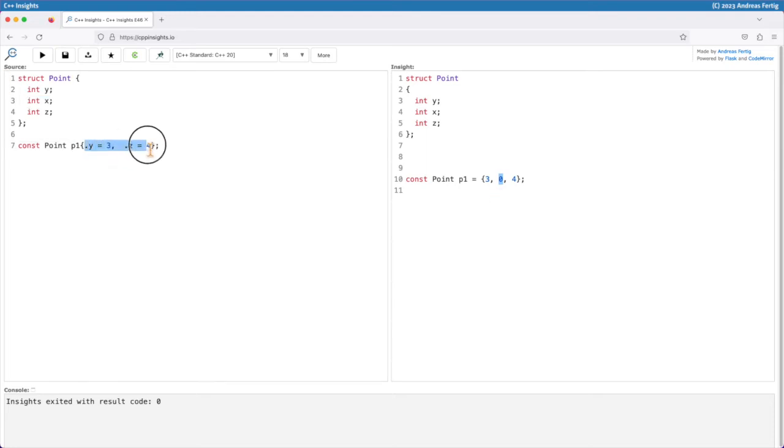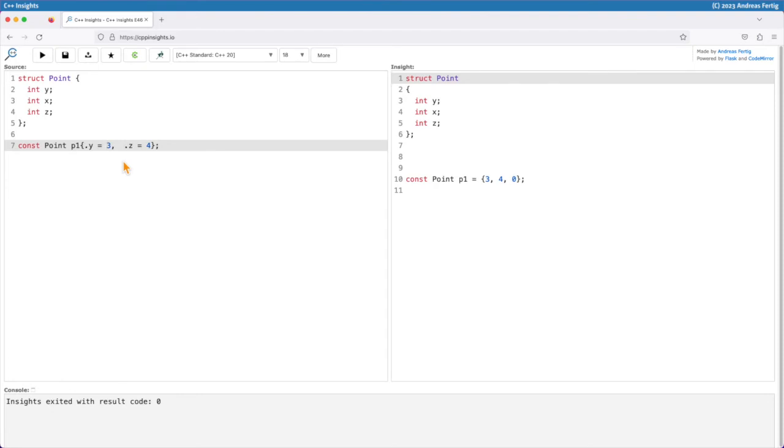One nice benefit from this notation, from the syntax, is that we now can name the initializer so that we know the first one is not x, the first one is y in this case, and the second one is z, which is equal to the third field in my struct. Without designated initializers, the data fields would be initialized differently. So now y still becomes the value 3, but now x would have the value 4 and z 0. So this is something that you might have run into in the past as an issue.